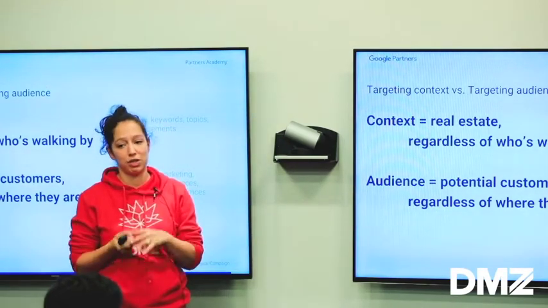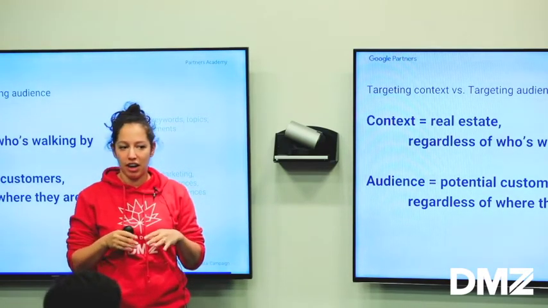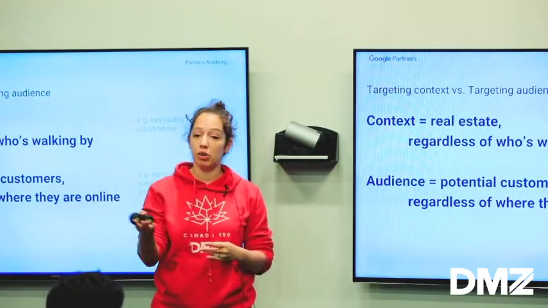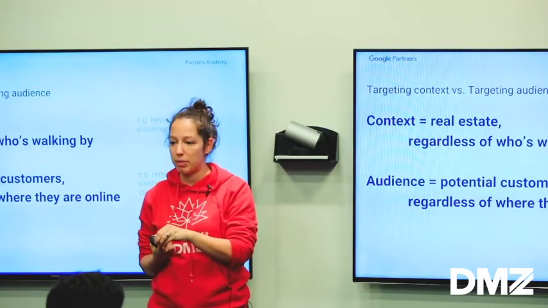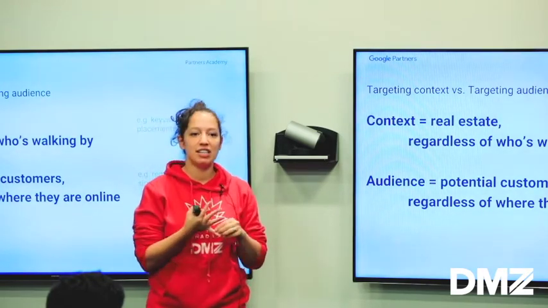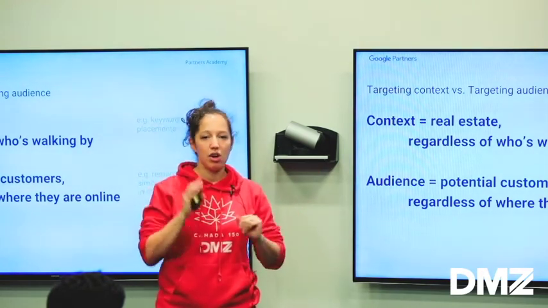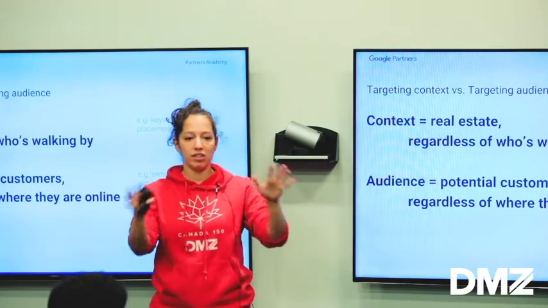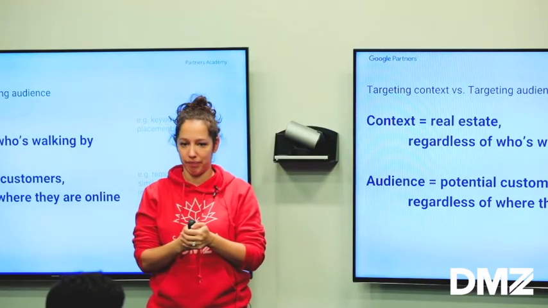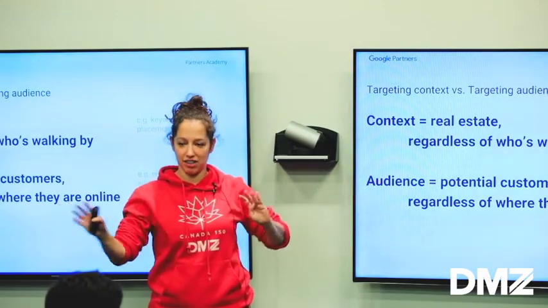The other kind of advertising, which is pretty unique to digital channels, is audience. And what audience says is, I don't care where you are. I want you, not you the individual because of privacy, but you the kind of person who we know through various signals has been to my website before, is currently shopping for baby products, is similar to someone who's been to my website before, is of a certain age or gender. So it's saying, I don't care if you're on the New York Times or watching YouTube or on Google search, regardless of where you are, there are signals that have told me that you might be a good customer for me, so I want to get a message in front of you. Any questions about the difference between context versus audience tactics?